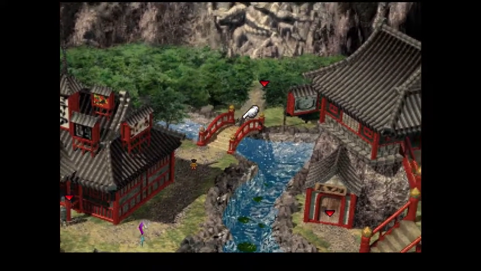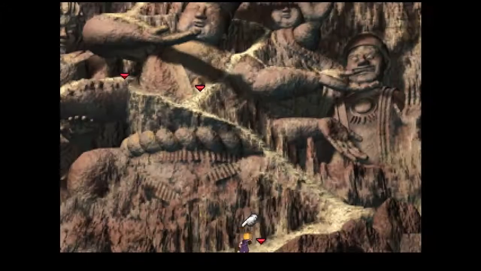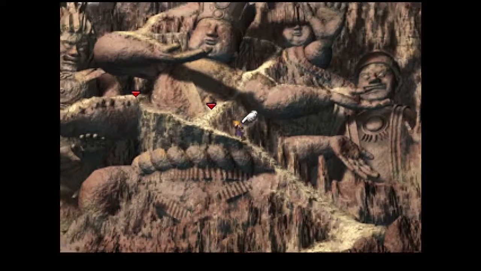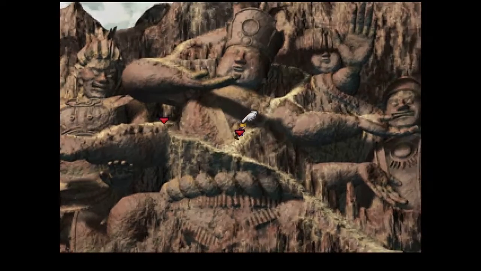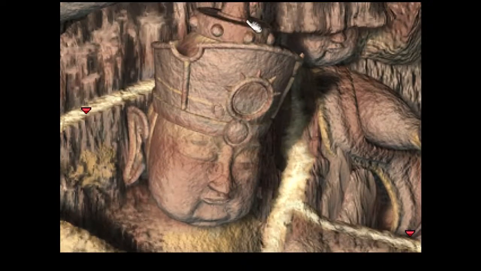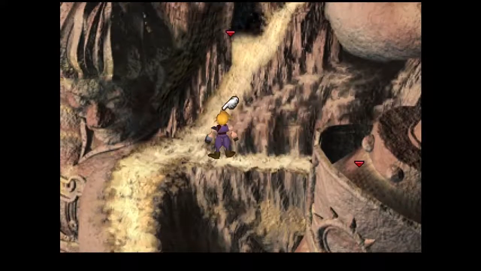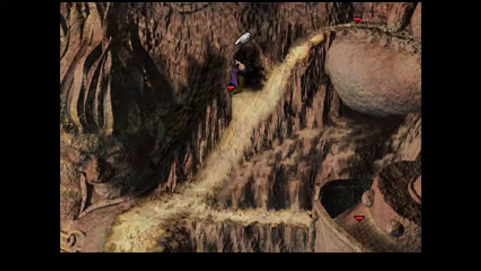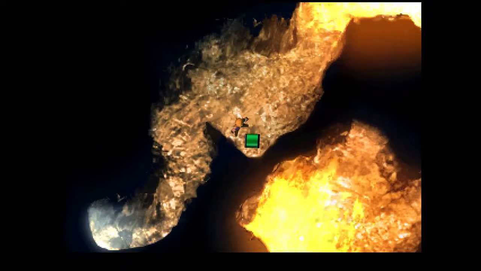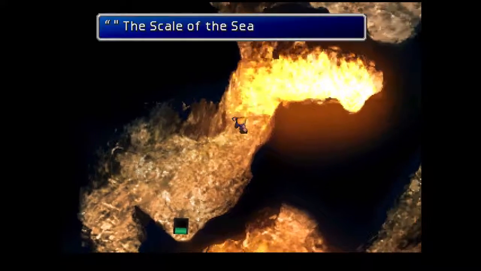This is one of the 2 things I forgot to do. And basically one of the 3 reasons, along with the enemy skill and the other thing that I'm going to show off, for why I just redid the entire section off stream. But we can get some stuff in here. Go ahead and collect this, the Dragoon Lance.